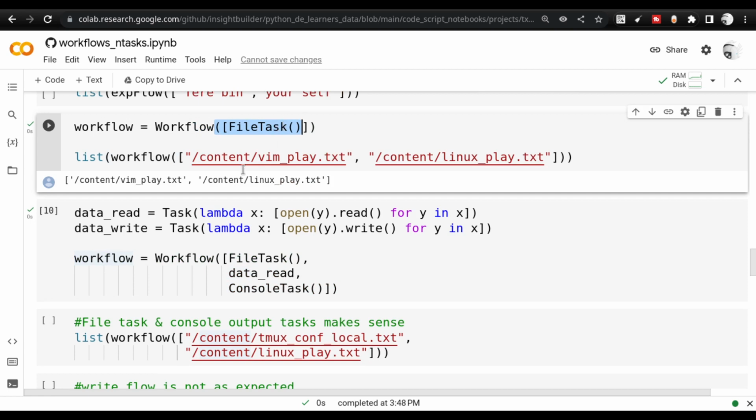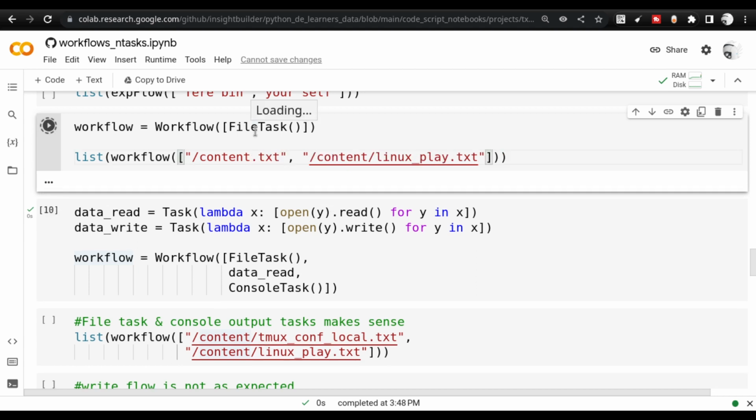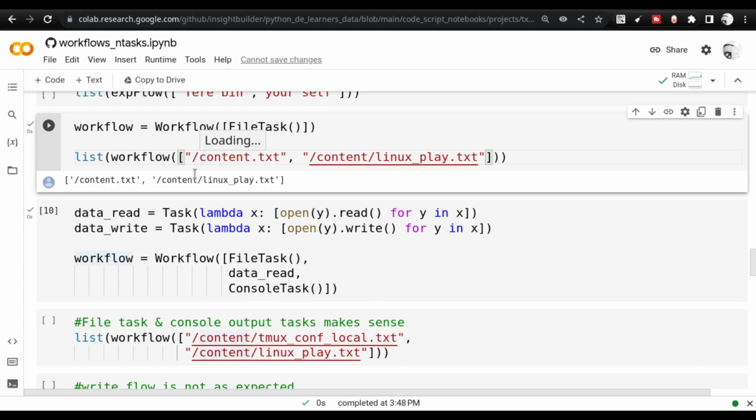It is just looking at whether the outputs are there. Let me remove this, and you'll see that it will still output. If I execute this, the file task will still output the content that I'm giving to it. It is not going to check whether such a file is available or not. This is something which is confusing at times when you're working with the workflows or tasks inside txtai.